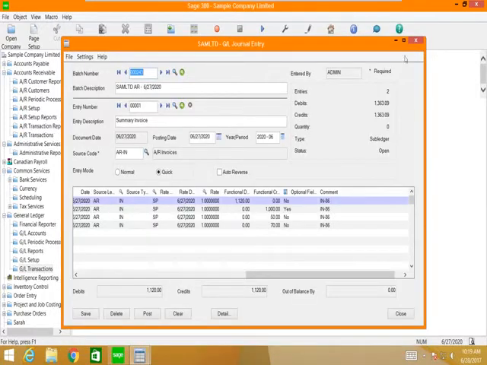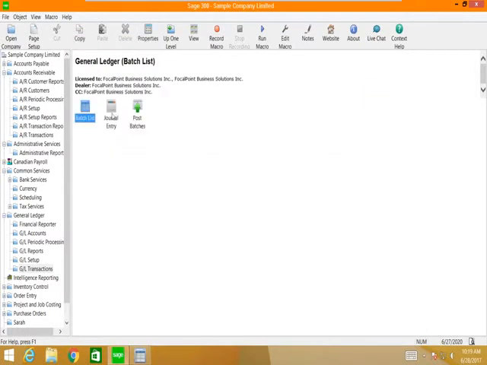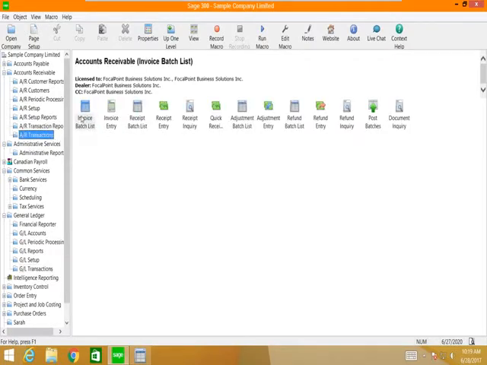So we did two types of invoices in the AR Accounts Receivable module. Now let us go and do a credit note, for example. With a credit note, you would expect that the Accounts Receivable account would be reduced. I'm going to do the same type of thing.